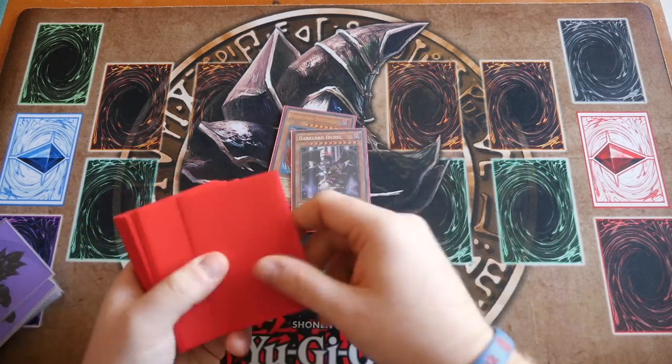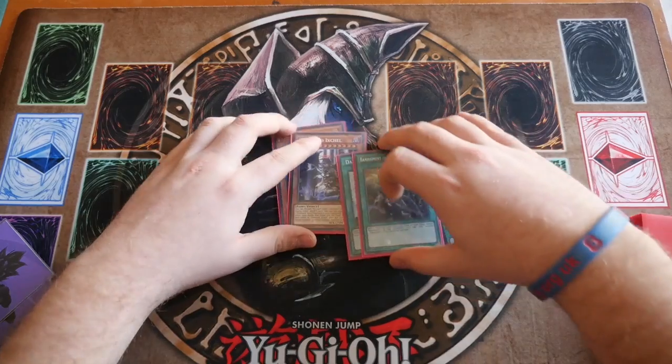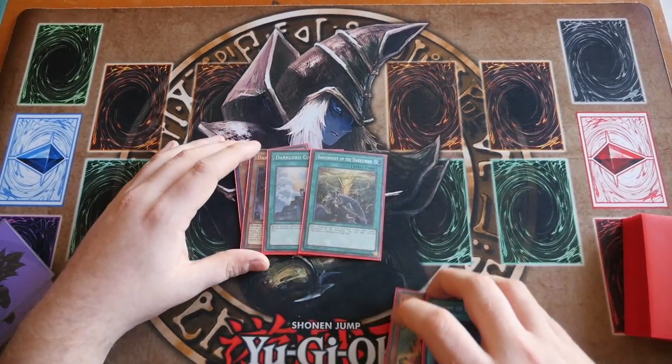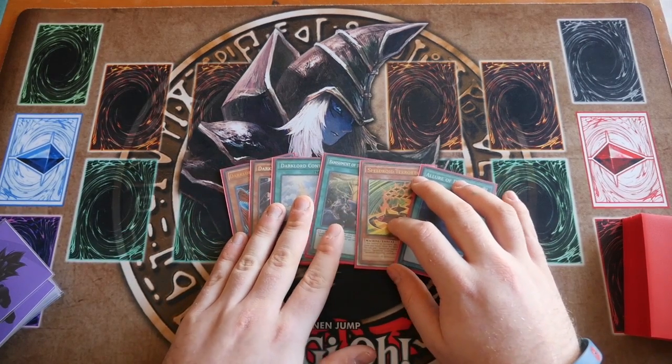One, two, yep, perfect. Doesn't matter what we get from now on, even better. That is probably the perfect hand. In a way, all you're missing now is a lockout card. That is it.